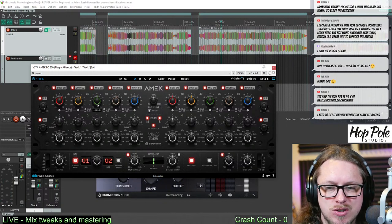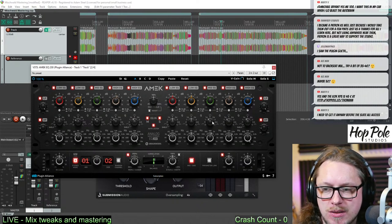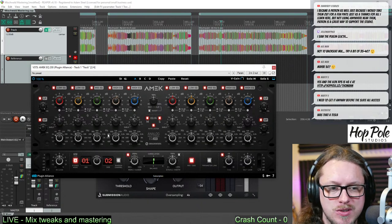Sorry, what I'm trying to do here is just bring out a little bit of thub, thub, thub in the snare without upsetting the mid balance. So this is a completely different EQ point here. This is 260.